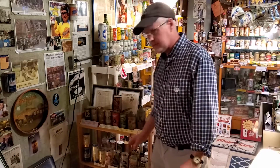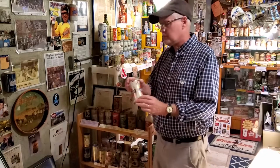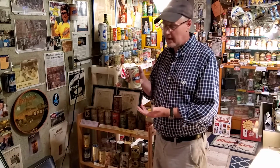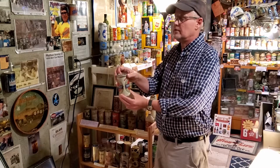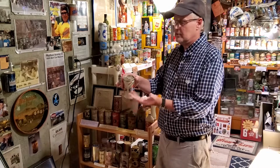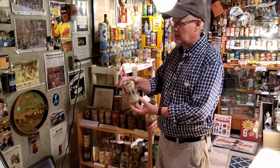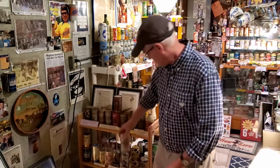So those were around until 1975. In 1975, another important modification, which we know to this day, we come up with the stay-on tab. It's a certain lever that pops the can open. The piece stays attached, and you don't have to litter. You don't have to cut your foot on this tab. And this is the industry standard to this day, the stay-on tab.